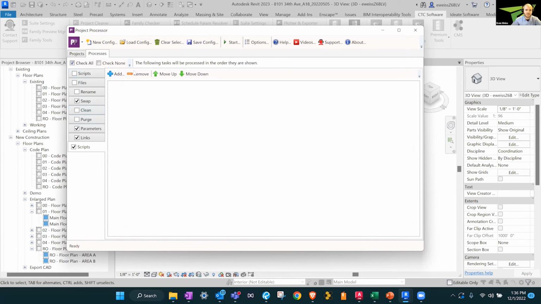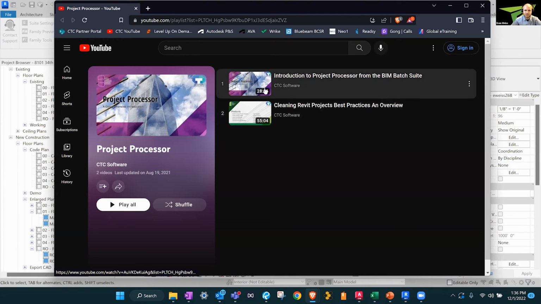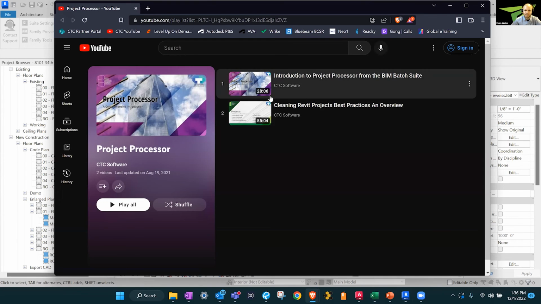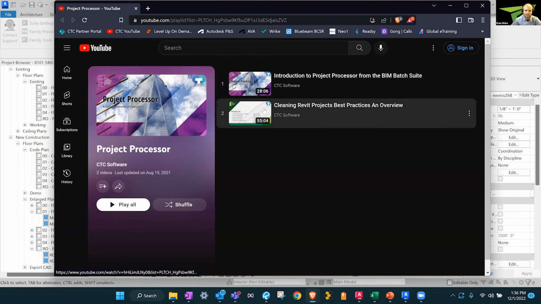Great tool. So that is most of the interface. Again, this link here, if you want a quick refresher on how it works, you click that link. It's popping up on my other screen, but bring this over and we've got 2 videos on YouTube here that'll take you in depth through how to clean your Revit projects. Clicking that is an awesome way to get a quick refresher, run through those, and it'll tell you a lot about how each tool works.